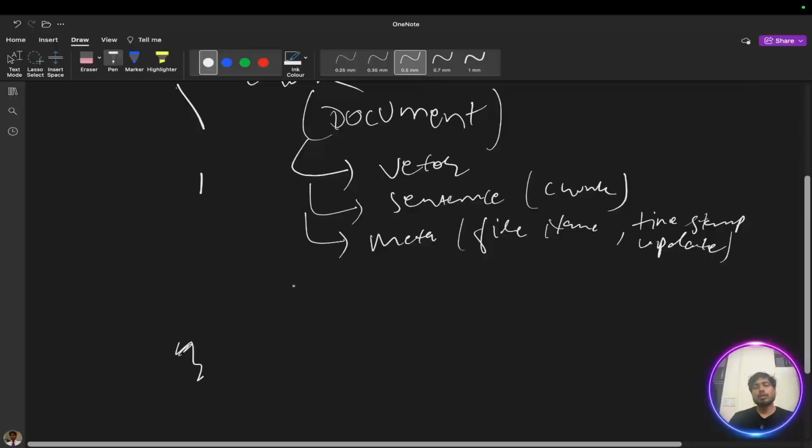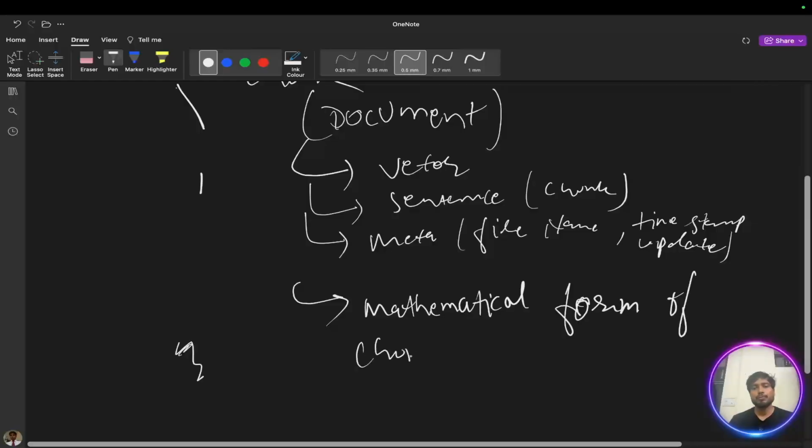So what does a vector database do? It stores the mathematical form of the chunk, and this is done by a transformer encoder.